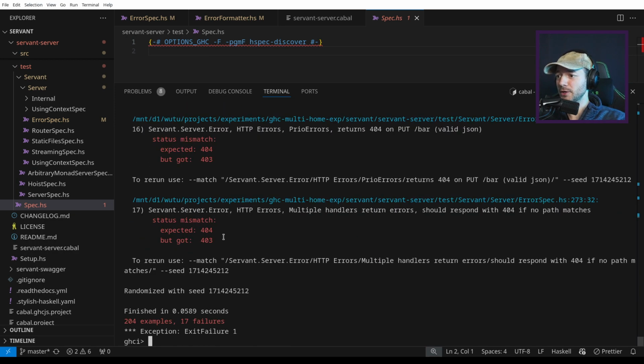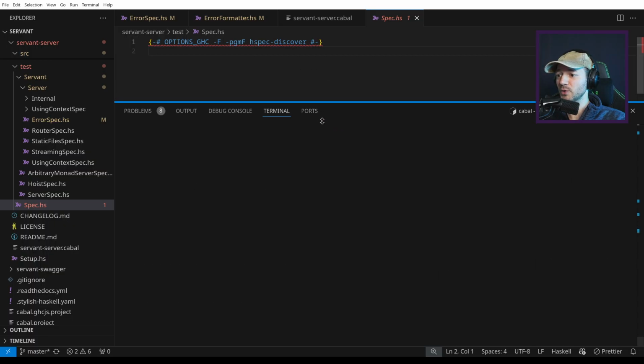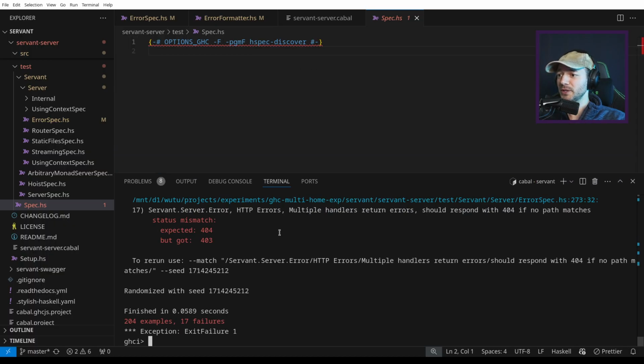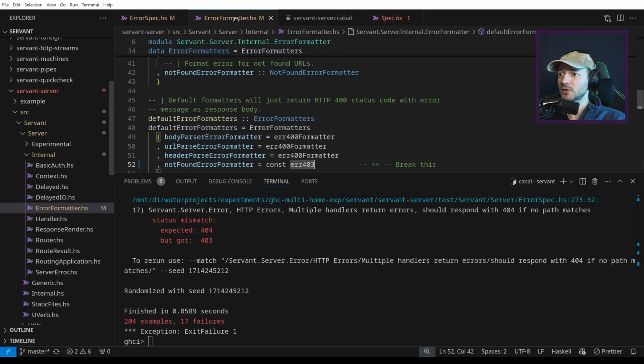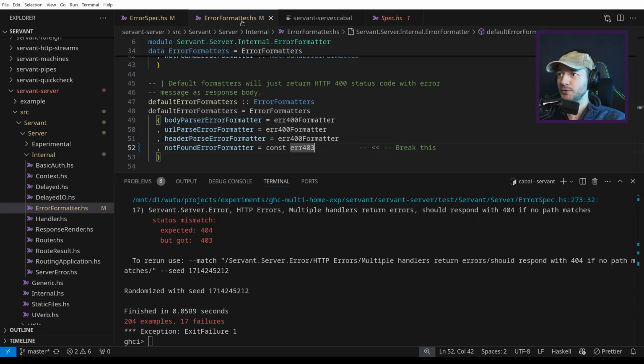Now we're getting an error here, right? And that's because our code is still broken. This is going to give us a really good chance to see this instant iteration time we've been looking for and finally see it in action. So now if we go to our code here, we're in our library code, right? We're not in the test code. We're going to fix the bug, save it, reload, and this is going to be instant.